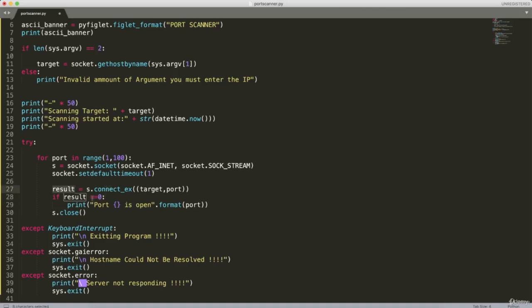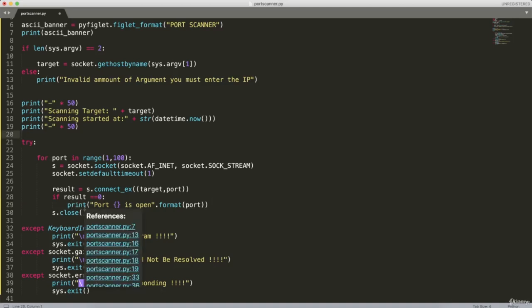So either there is a connection or there is no connection. If the result of connect_ex is 0, it means the port is open, there is a connection. Other than that will be considered closed. But you can see that I didn't put else here because we just need the open ports. By the way, you can customize that on your own if you want some elegance, like if you need to know that no ports are open, you need to print that. It's no big deal.